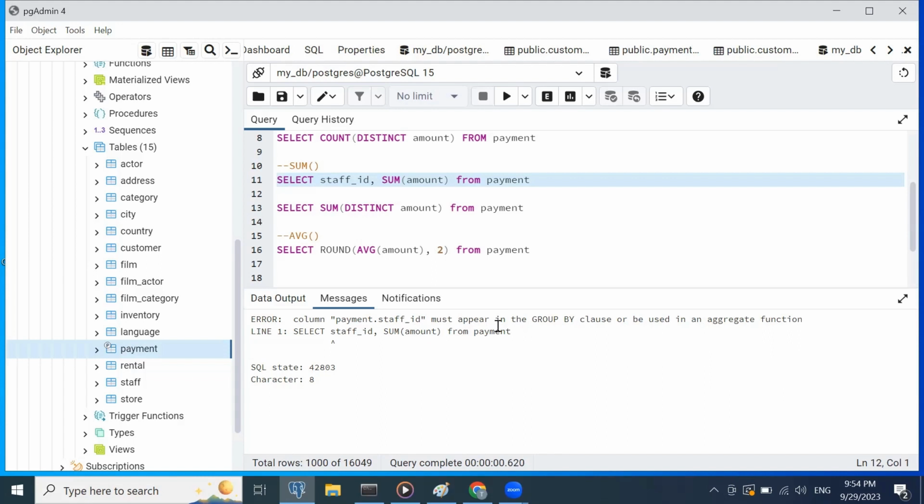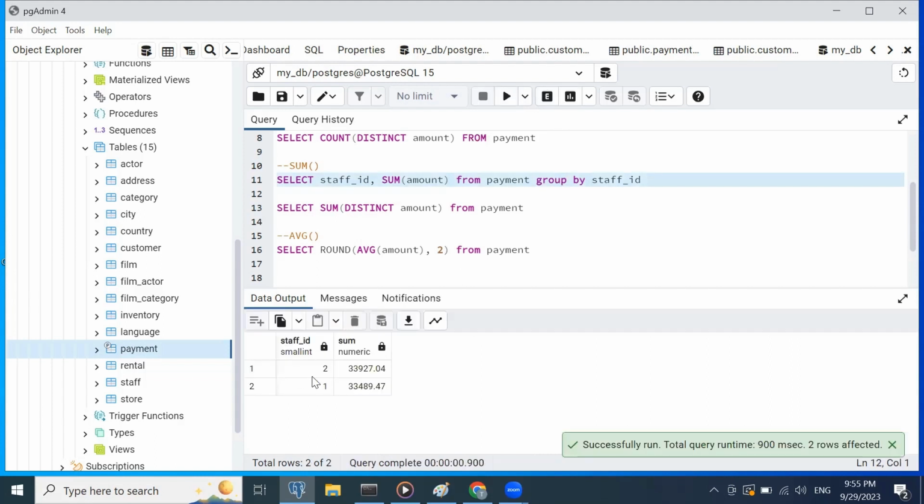Why do we have this kind of error? Because the column name that you are going to add is not aggregated, and combining a non-aggregated column with lots of values with an aggregated one does not make sense. So the query does not know which rows from this staff ID column you want to print. But when you group it like this, you are just adding what? Including into the group by the column name here, staff ID. But we will cover them in the next lesson, don't worry, and run it.